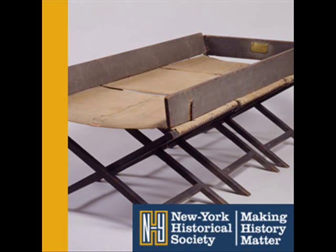The boards you see on three sides held mattress padding in place. The whole thing was easy to fold up and transport from camp to camp. It's six and a half feet long, so it just barely fit General Washington, who was six feet two inches tall, and it probably wasn't very comfortable.